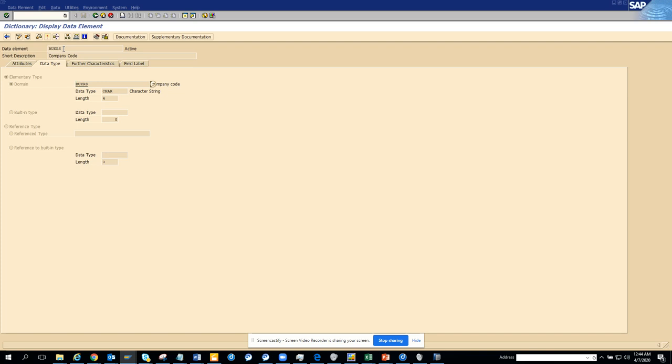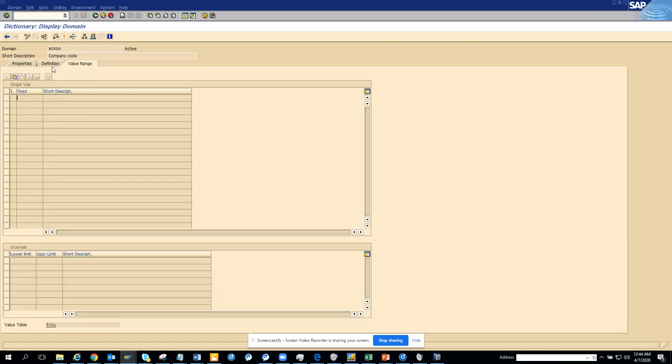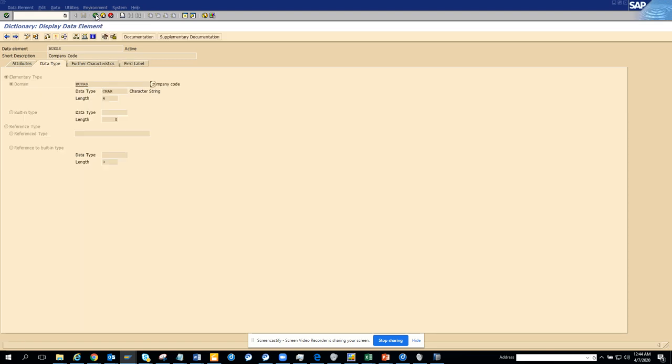A domain is first created, then the data element, and then the field is mentioned in the table. Here, this is the domain, and here I can put a value range. For this one we don't have a value range, but I'll show you where we have one.